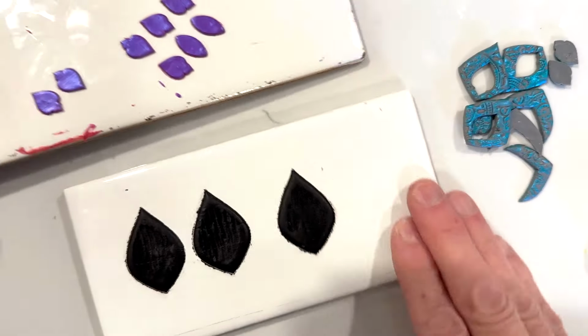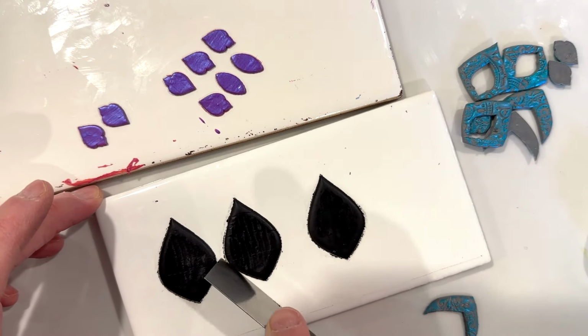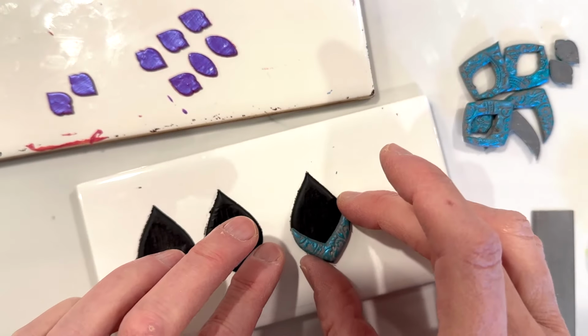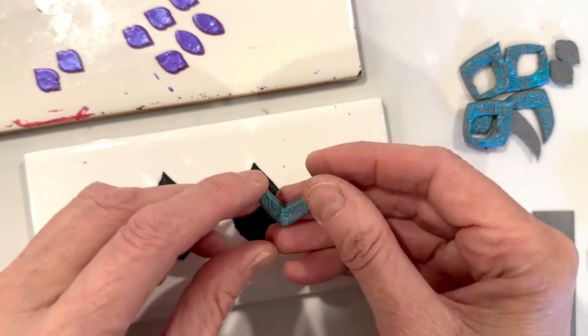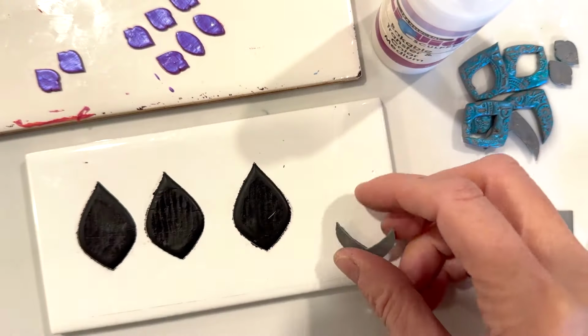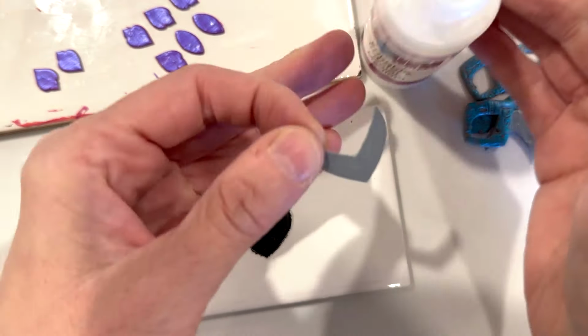I had cut it using that same larger cutter where I was like, okay, now we'll just put this right on top, and it creates a three-dimensional look, but it also just makes it look really beautiful. So now that I have those particular pieces, and of course my turquoise piece was already baked, I have to bring in my liquid Sculpey or my liquid clay to adhere the two clay pieces together.